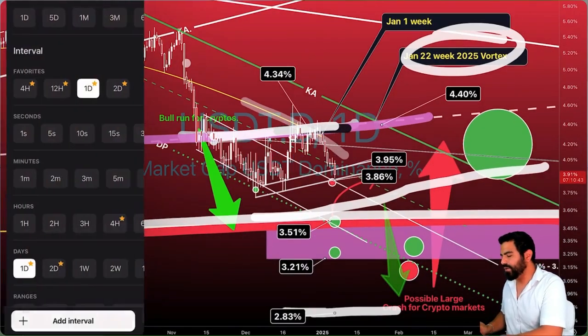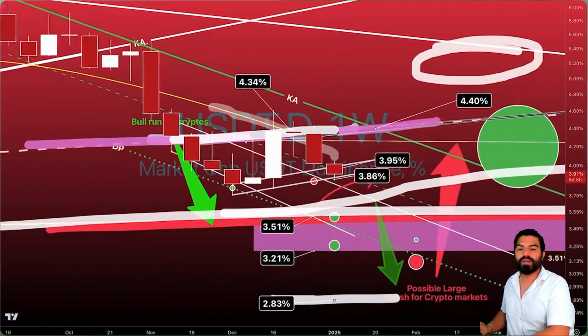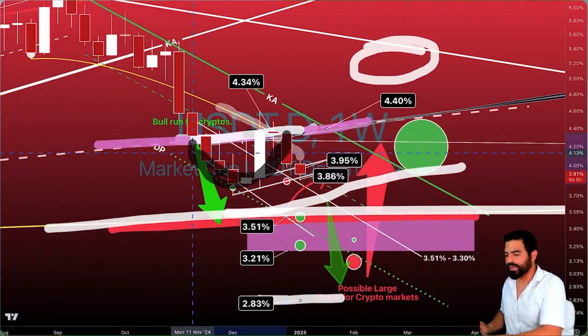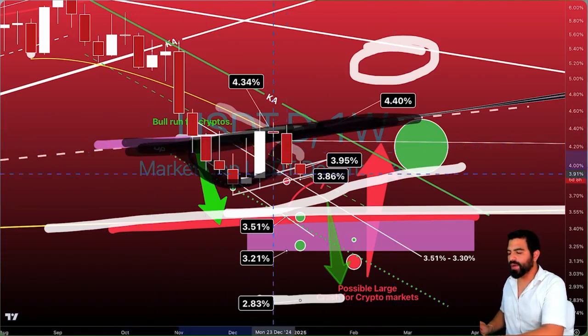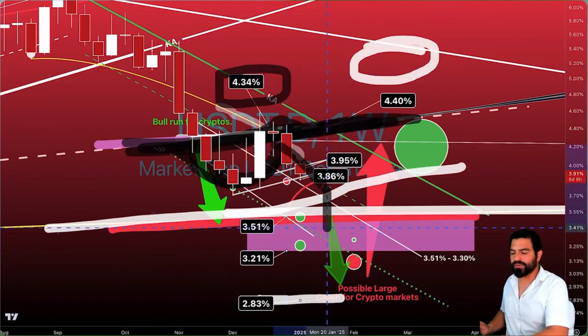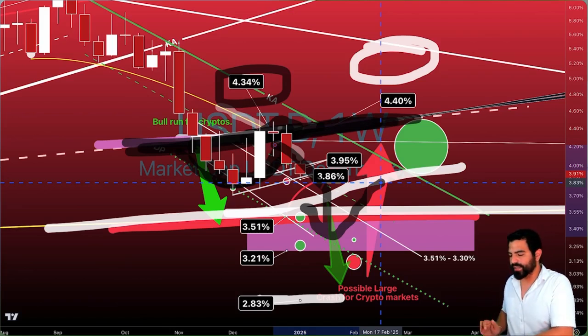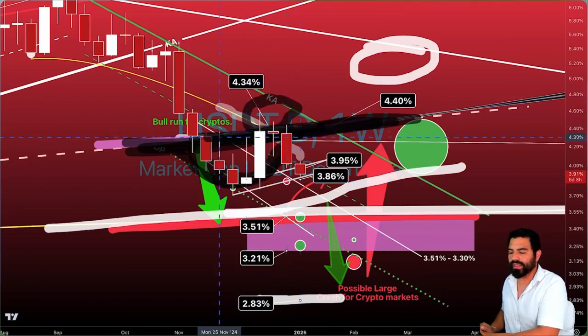But what is happening over the weeks is that we're having actually a larger time where we're having a round structure underneath a major resistance. Okay, so we really got to know when we're here, we're going to be looking for this to go down. And when this goes down, that means we need to be bullish markets. We need to be very bullish markets for crypto, because we need to be very careful being bearish. If anything, we don't want to be bearish. We don't want to be out of crypto when we're at these areas.